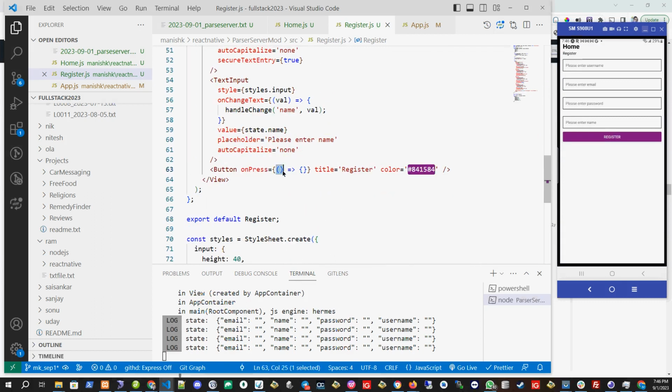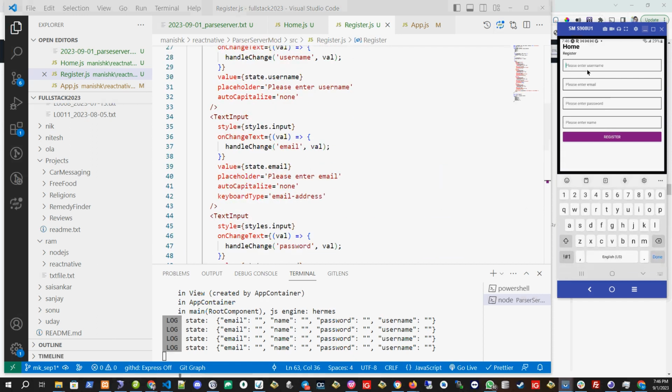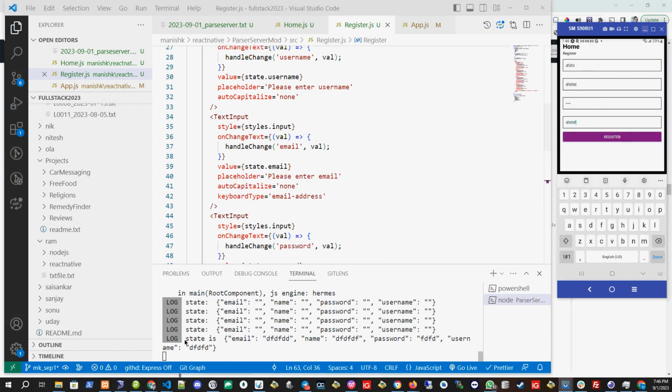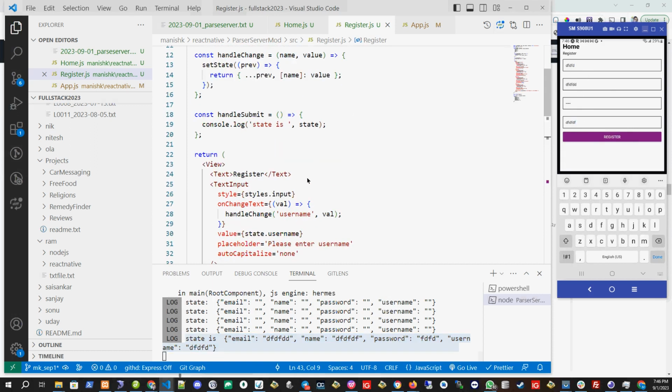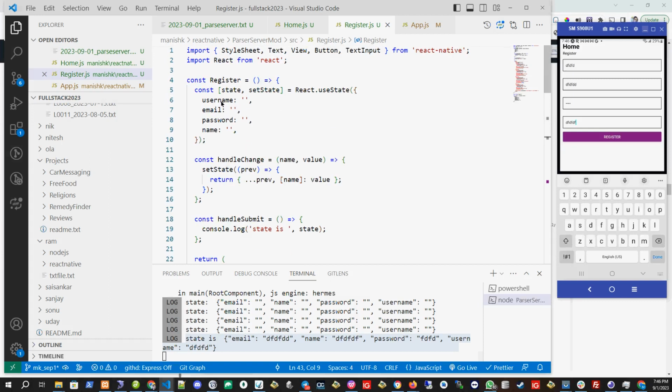And I'll call this handleSubmit on the press of the button. Okay, so let's try now again. This is username, this is email, this is password, this is name. And if I click submit, I am getting the state with the updated value. So this is a simple form which we always do in the React world. We update the state in the React world.